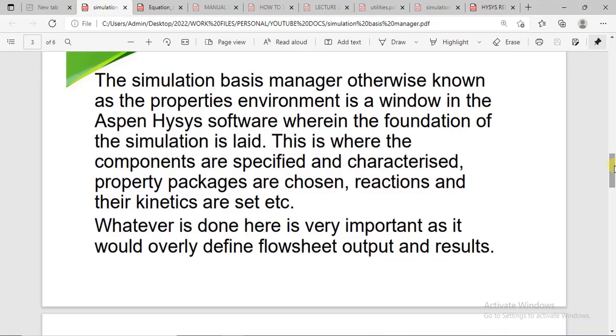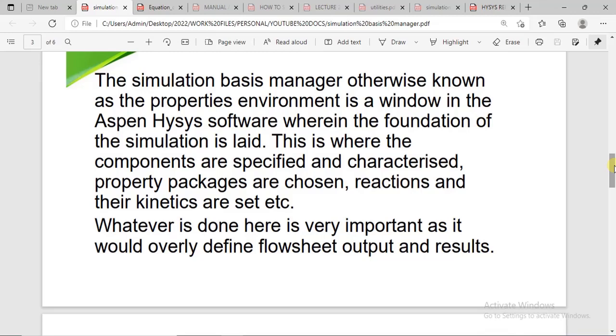So you make specifications that would govern that particular model, right? And those specifications are very key as they would affect the output of that model or simulation, right?